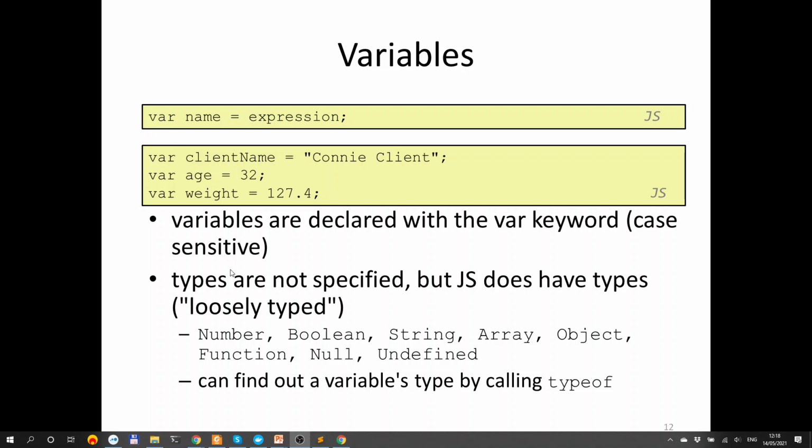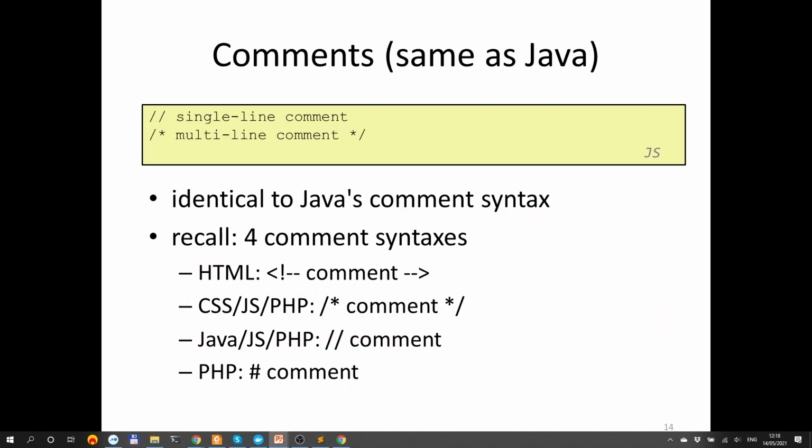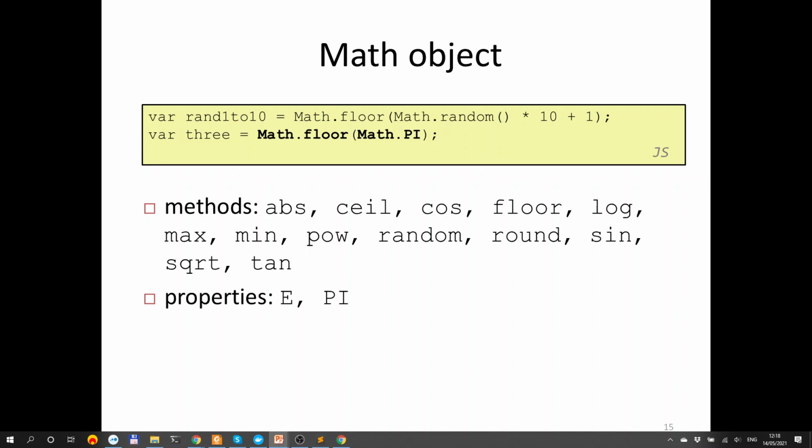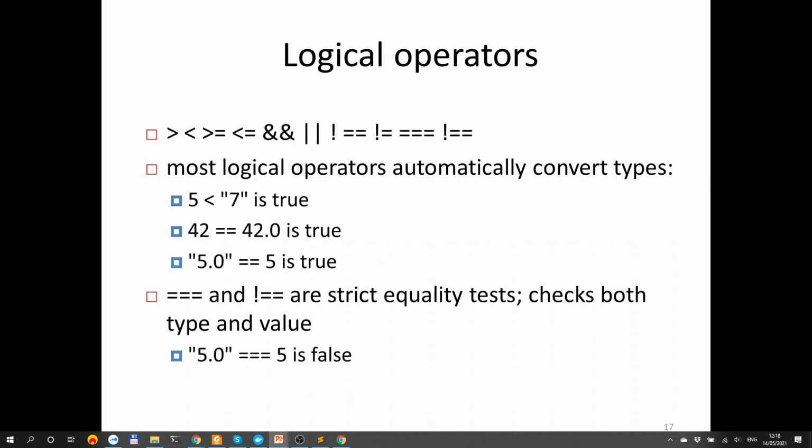And then you can assign different values like strings, integers or floats. Note that in JavaScript you have to put a semicolon, the same way as you do in many other languages. So I'm not going to talk a lot about the language syntax. These are the comments. You can basically figure this out. You've got some math function, the Math object, which is embedded in the browser. You can use some math functions from it.